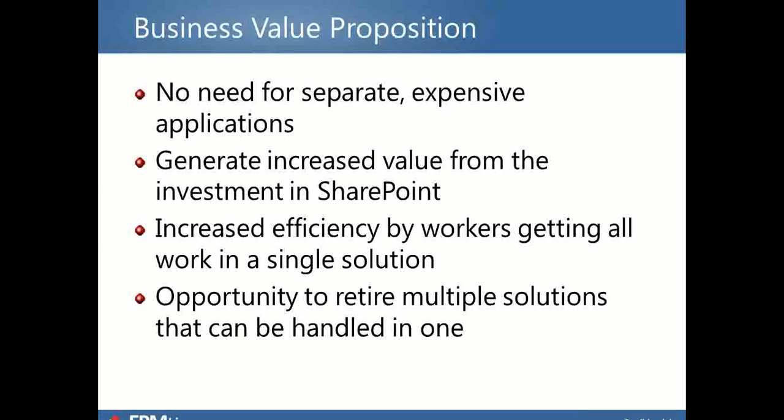This is a very important one. Since you are using SharePoint as a platform, you're going to be able to extend to all of your users as needed for a specific process. So that's a very, very big benefit because you're driving collaboration, driving inclusion of all stakeholders and team members into the process. And if you happen to have single applications, you can integrate all of them within this platform, which will help you reduce your cost.